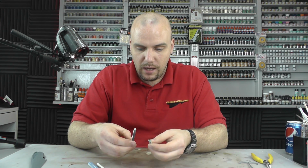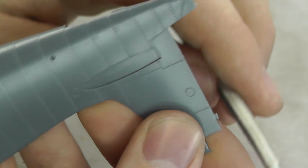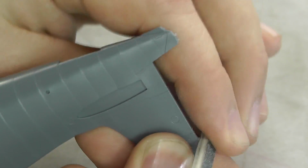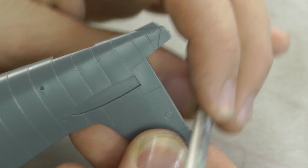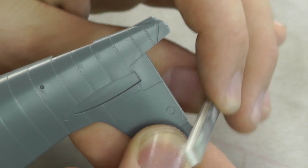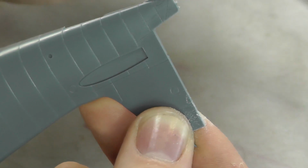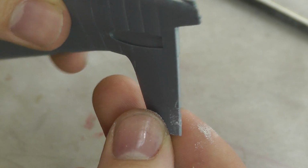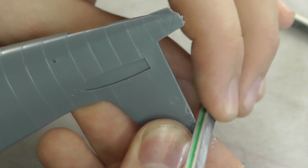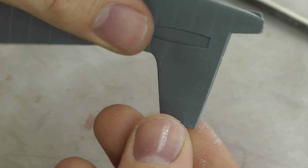For these little tabs here, we can start off with, say, a medium grit, and we can sand these pretty much right down to our actual piece. And then as we get almost down to the piece, we want to start using finer sanding sticks, so that we're just sanding away at the tab and not our piece itself.